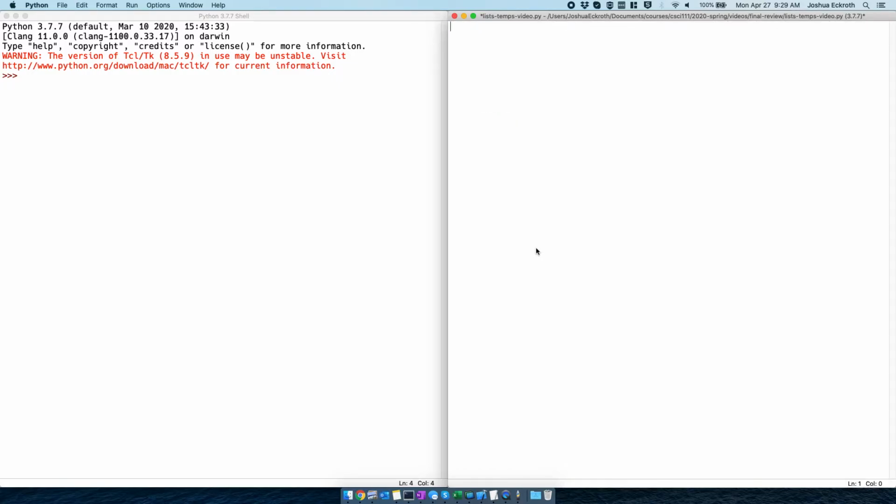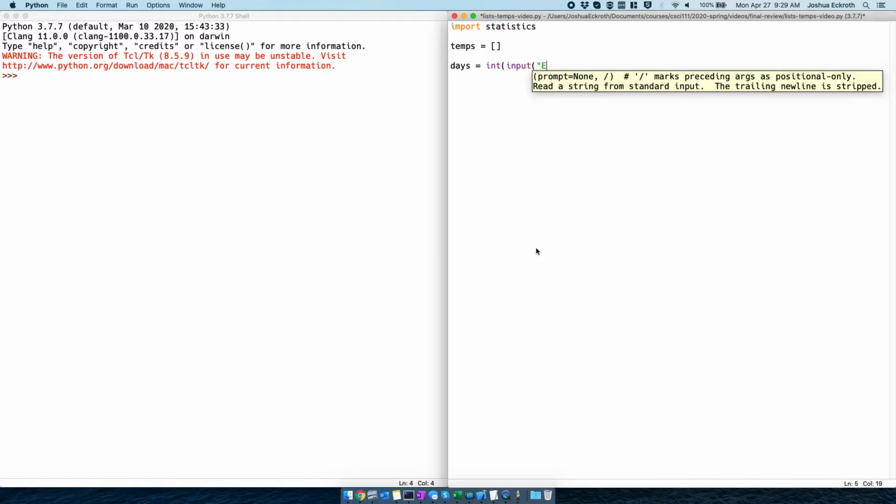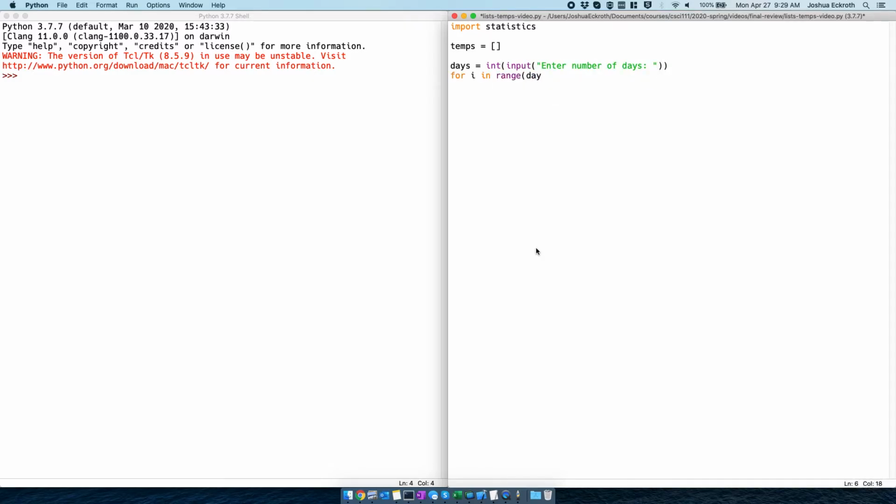So we're going to start with, I'm going to do average, so I'm going to import statistics. And then I'm going to establish an empty list. And now I'm going to ask the user for how many days they want to provide, and then I'll loop through those different days. We'll use the loop for i in range, and that will go, if you say 5 days, range will provide 0, 1, 2, 3, 4. So i will be each of those numbers. Maybe I'll call it day. So day will be 0, 1, 2, 3, 4.